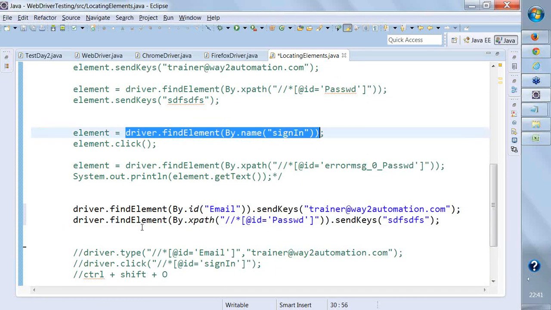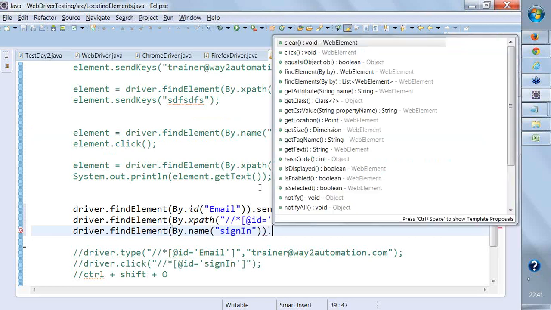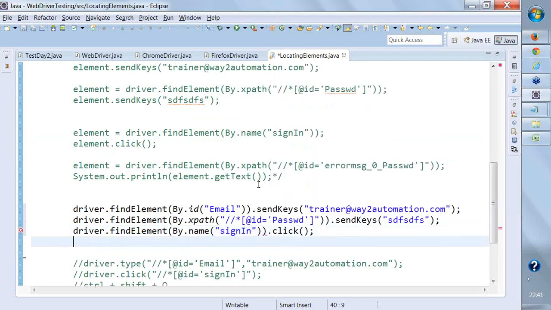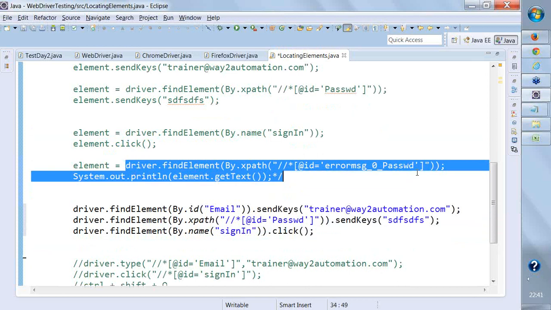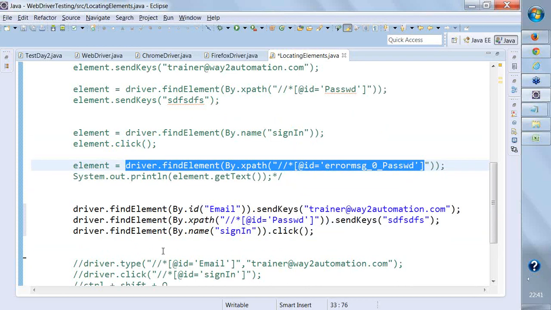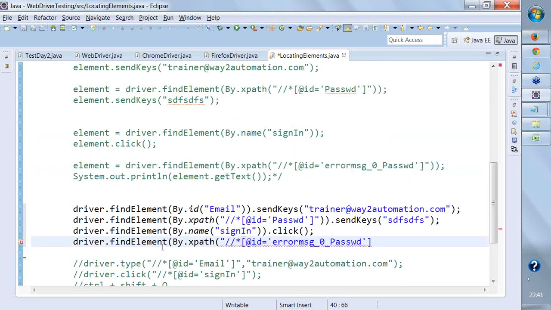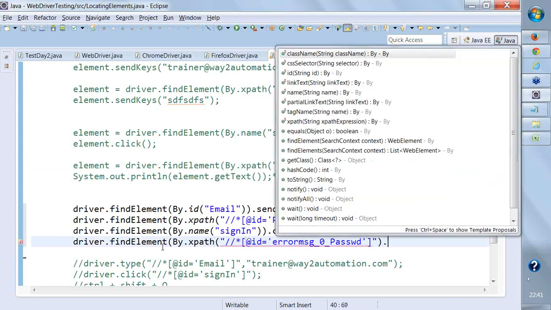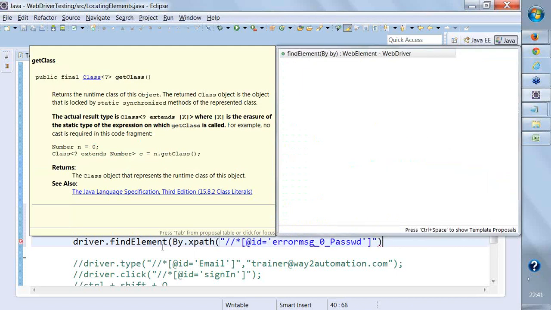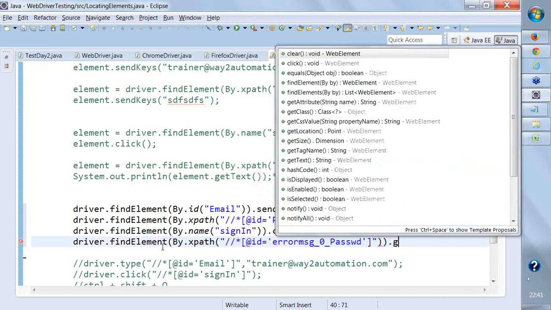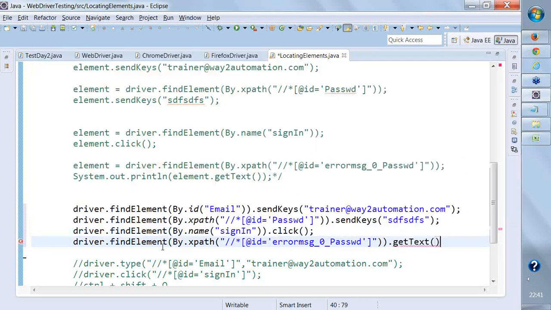Then By.name ... .click(). Then By.this ... .getText(), and then I can directly print the text.